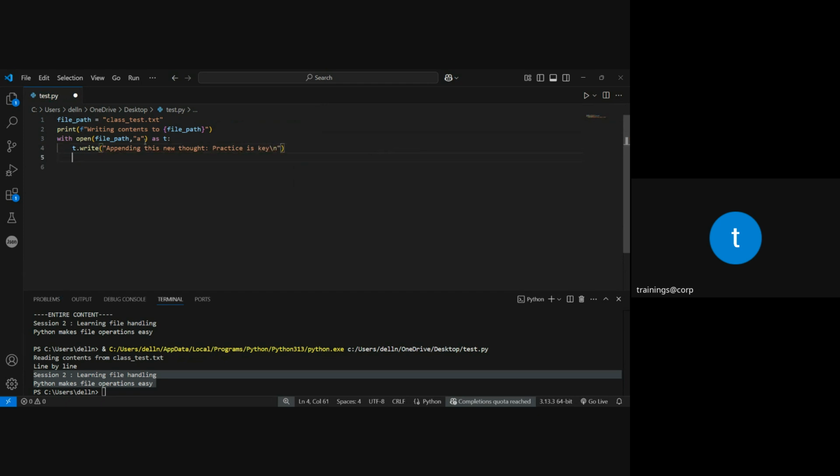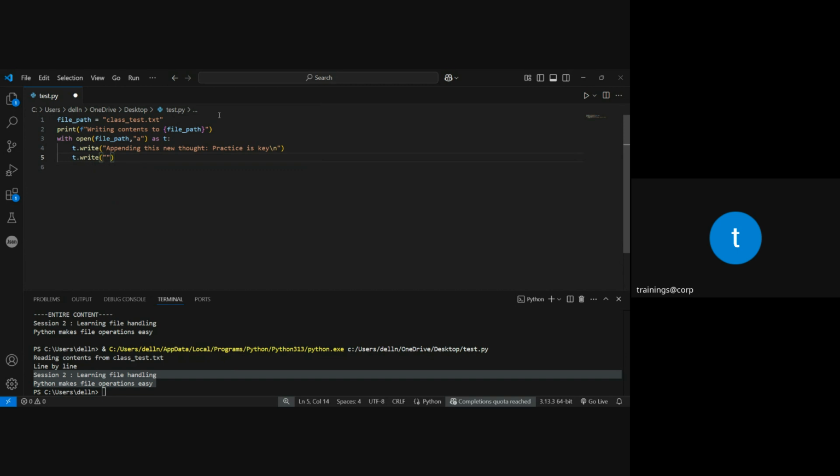Simple learning. So the next line, let's say T dot write. Now, see, this is a basic thing.